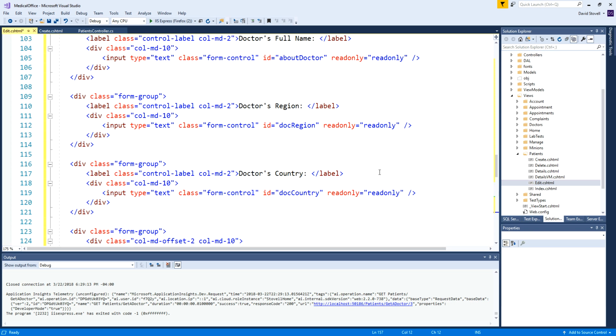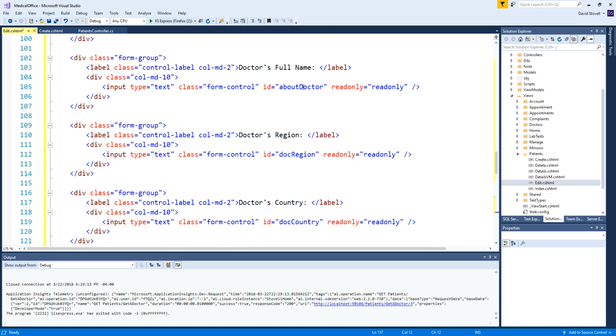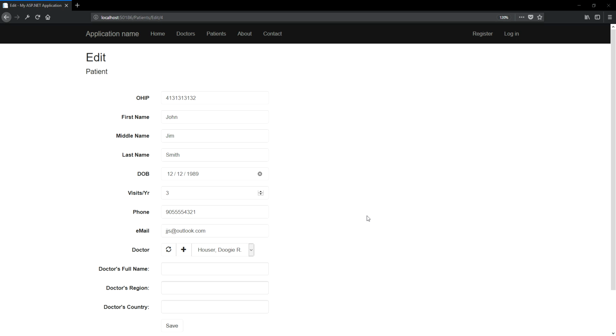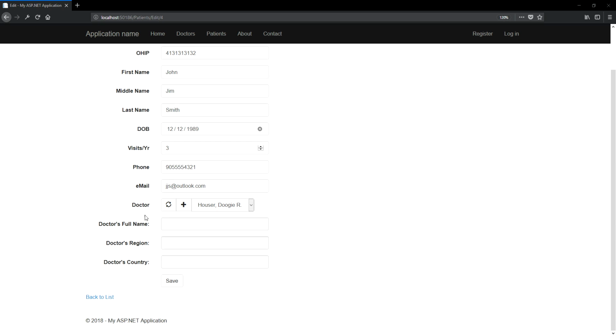Okay, so let's just see how, oh, yeah, about doctor. Yeah, I'm right. So let's just go one more time. I'll get that error message, but I'll skip that. So here we go. Maybe that looks a little bit better, maybe a little bit more professional. And when I choose a doctor, all three pieces of information get entered separately, right? So there's a lot of them that are all in Ontario, Canada. Okay, I only have one that isn't, but that's okay. All right, so you see the effect.